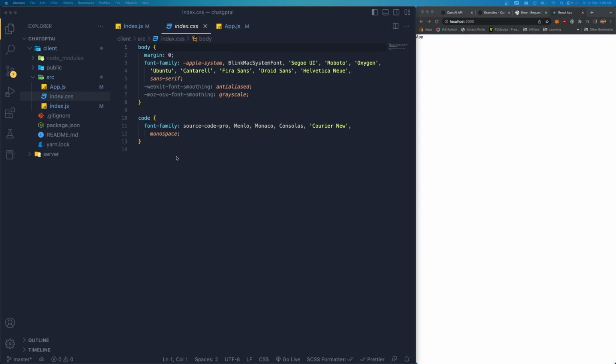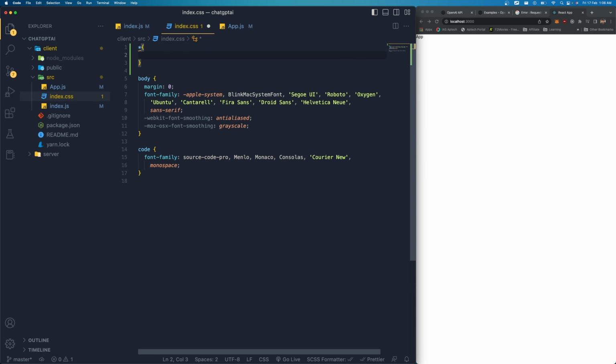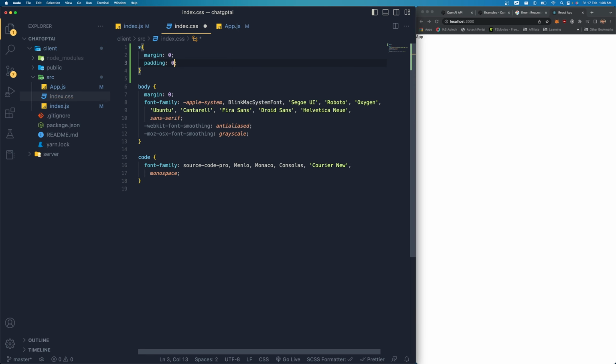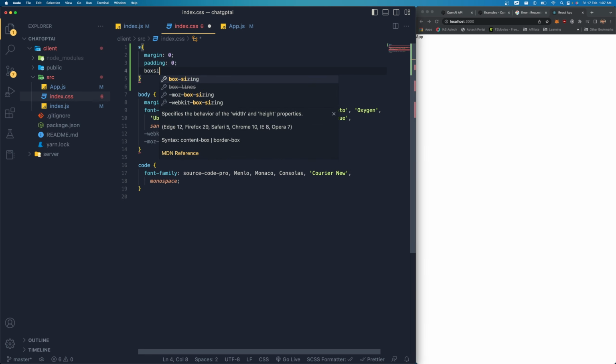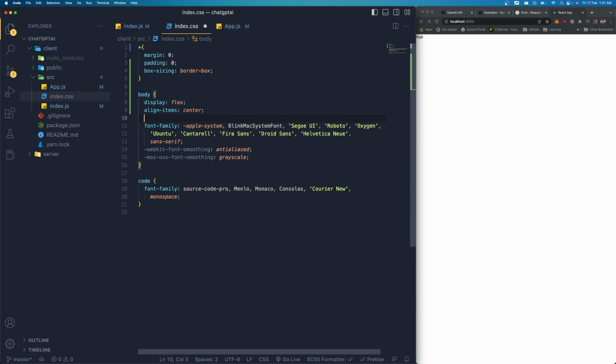So I'm just going to say at the top, star, margin 0 and padding 0 and box-sizing border-box. All right, save the changes, and I'm just going to delete this, and I'm going to keep everything display flex, align-items center, and justify-content center.